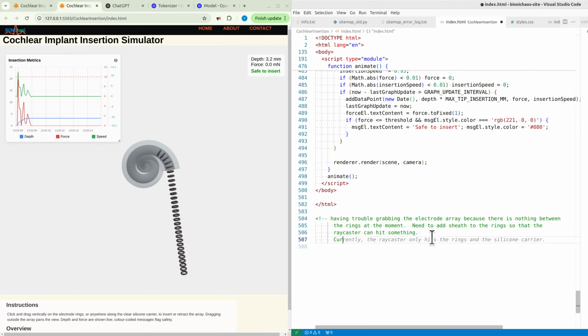Yeah, currently the silicon carrier is over the cochlea and not the rings.